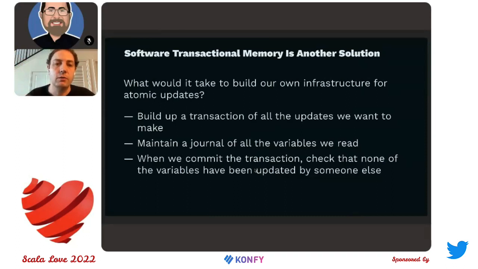And then when we've got this transaction and we want to actually commit it, to take it from being a description to actually setting the values to what the transaction says it wants to set them to, we're going to go back through that journal and check each of those variables that we included anywhere in our transaction, and see if they've been changed since we looked at them. And if they have, we're going to retry. We're essentially going to do the same thing that that atomic reference was doing. And if not, then we'll update the variables. But because we've got this list of everything we're doing, we're going to be able to potentially look at more than one variable or more than one change to a variable.